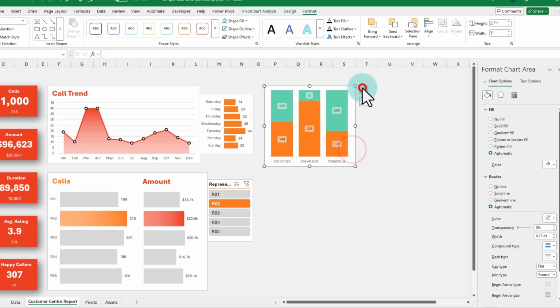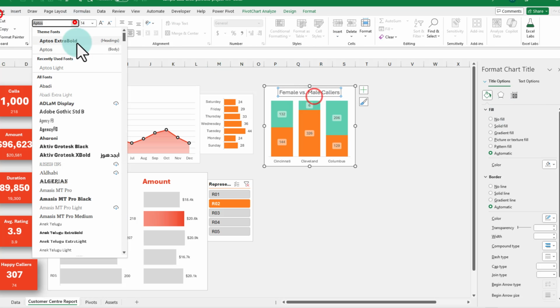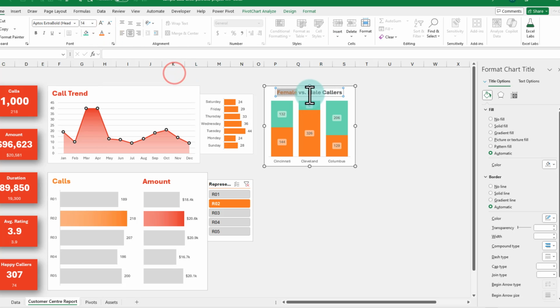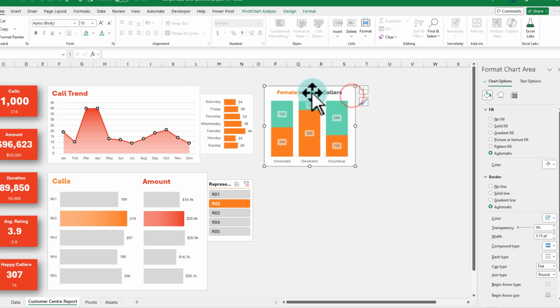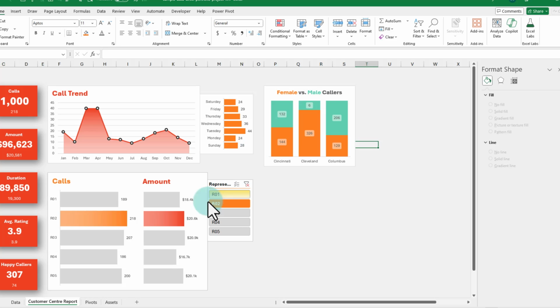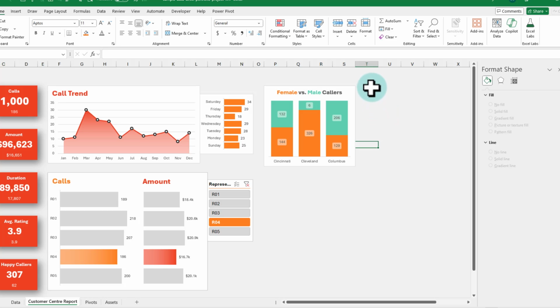So let's add a title to that. I'm going to add a title up top and change the words to the right colors for that gender so that we can kind of quickly tell which area of the chart corresponds to what gender. This way we don't need that legend anymore, and it tells us the story correctly. All right, so that is working, and as you can see, when I click on the slicer, this doesn't change. So this is presenting the overall picture.